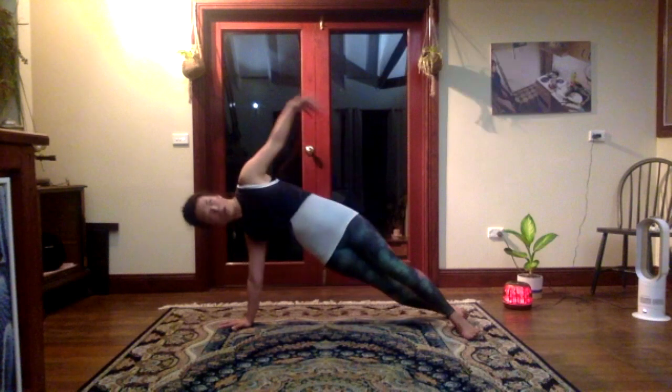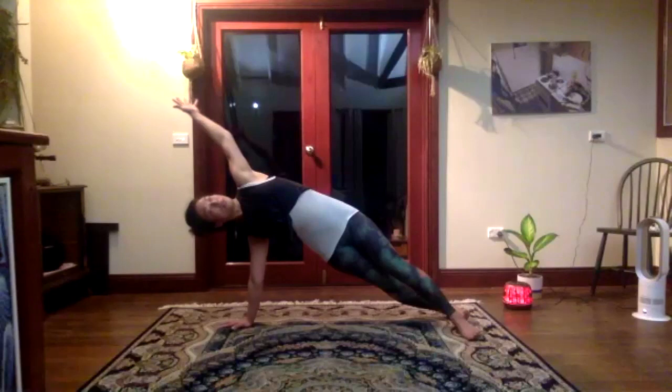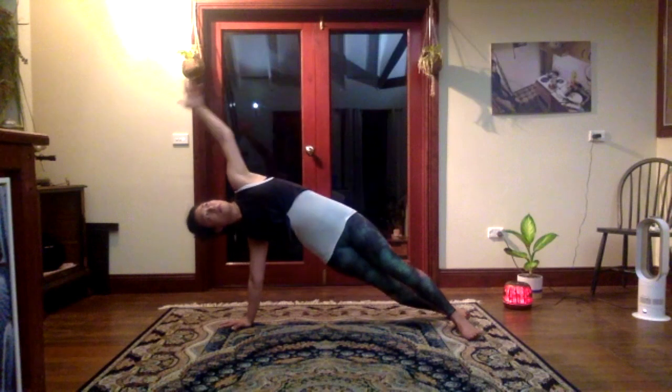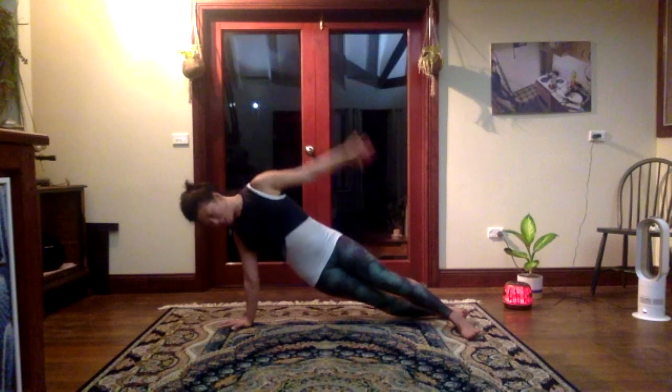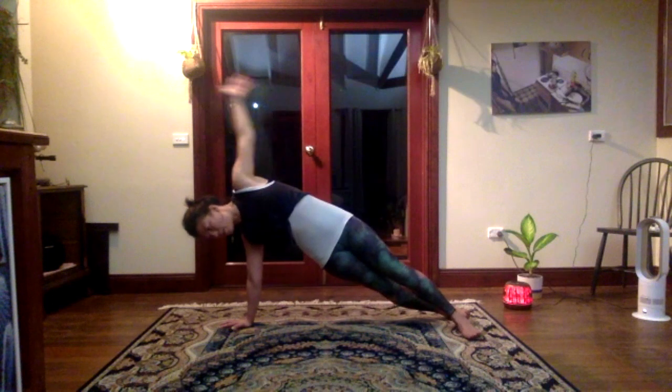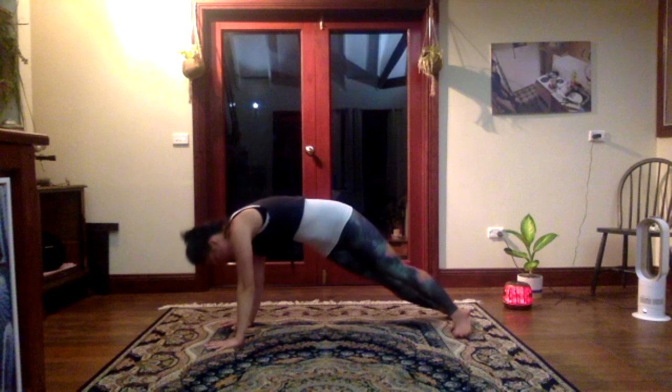And then inhale, reaching up. Exhale, lower down. Inhale, reaching up. Exhale, lower down. Inhale, reaching up. Swapping over, left hand comes down.